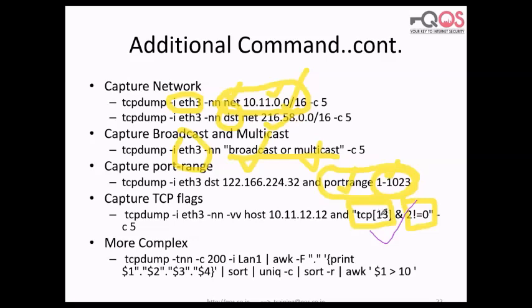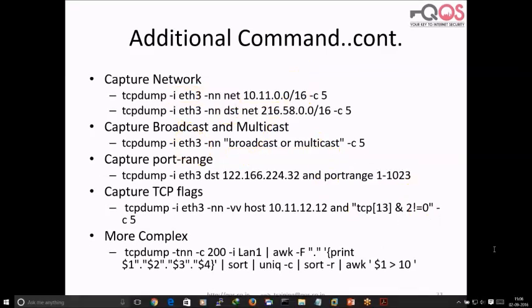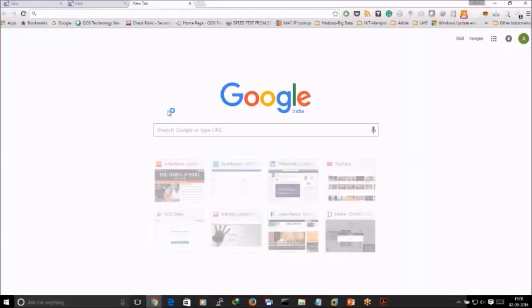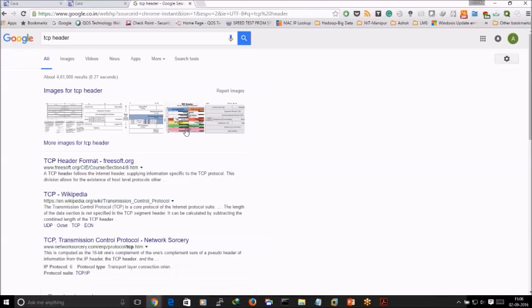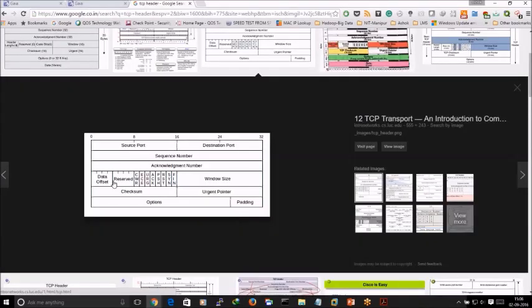What I will do is show you why it is 13. Are all of you able to see my screen? I will just open one browser. Google. Yeah, very good. So just type TCP header. Click any one of these maybe. Okay, so why 13? Because if you look at the number of bytes here, 0 to 8 is 1, 8 to 16 is 2, 3 and 4. So you start with 4 here, 8, then 12, 13, and this is 14.